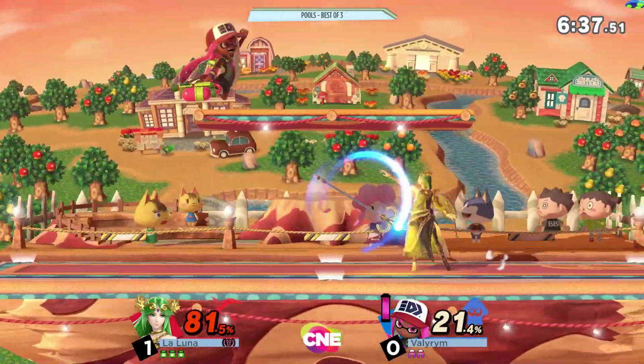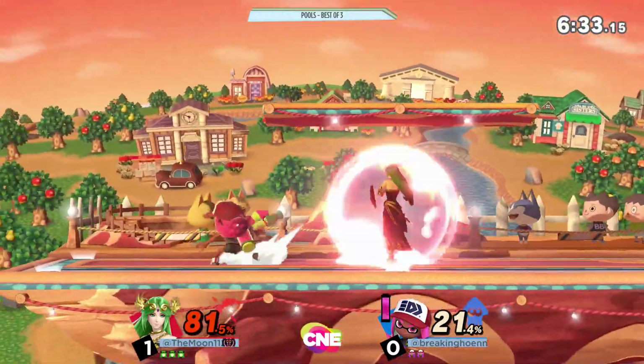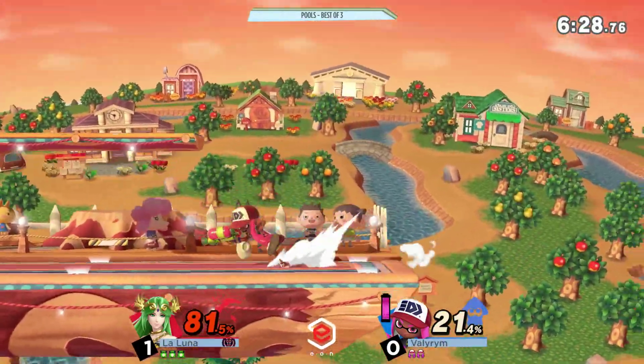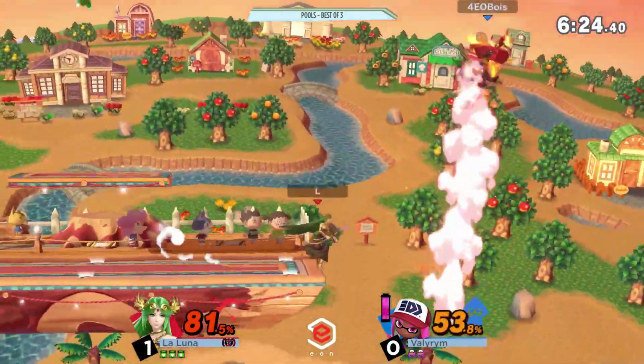All right, roll back, trying to stay back. La Luna's grounded pressure is actually quite interesting here. He's keeping him in shield a whole lot. Well, I like that he's choosing to not play too aggressively, waiting for his opening, and then that's when he's getting that big damage.